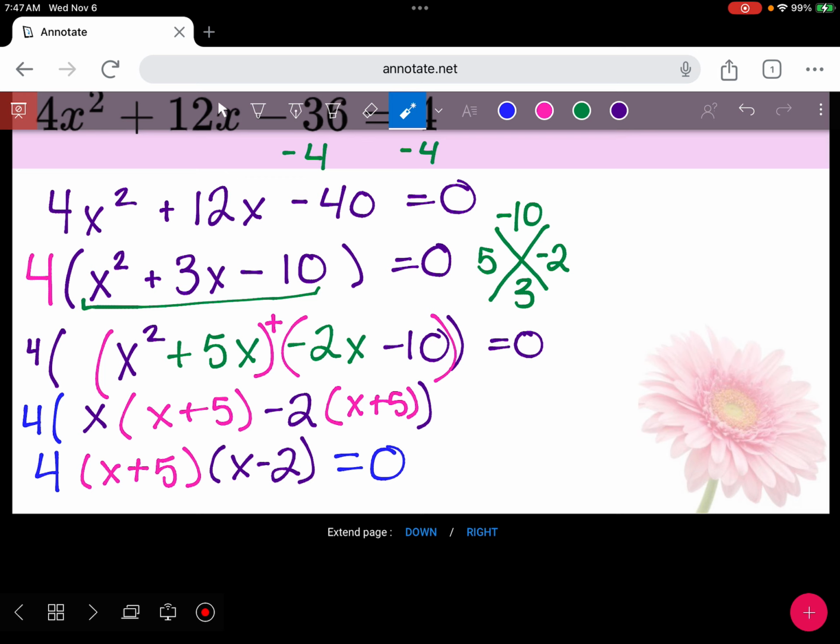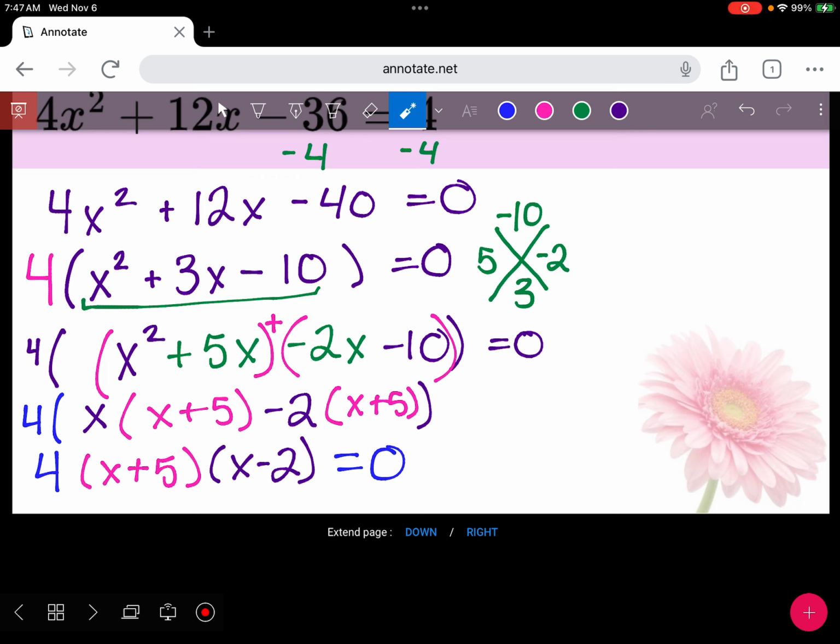Okay. But yes, and as we go through this, we'll start to notice shortcuts like that. Absolutely. Excellent catch on that, Alex. Our positive 5 is exactly what we had here. Our negative 2 is exactly what happened here. That only works when a is 1. So we can't take that as a universal shortcut, but it does work when a is 1. If you've noticed that pattern, great. Otherwise, run it through some sort of factoring.